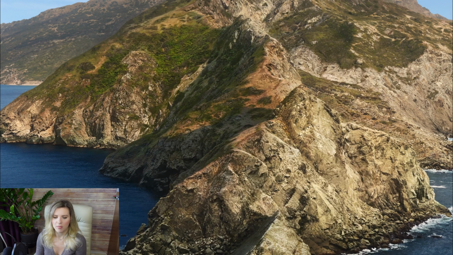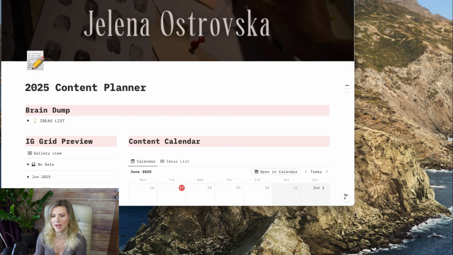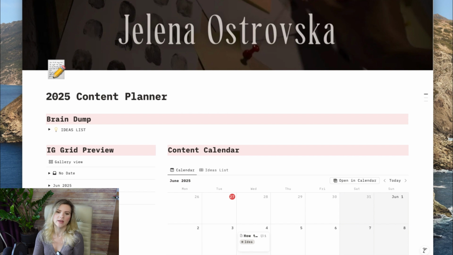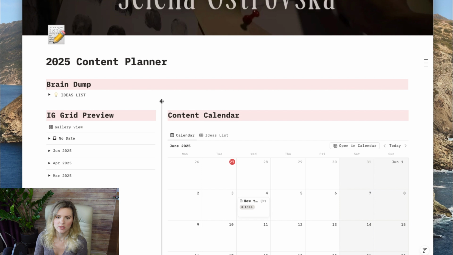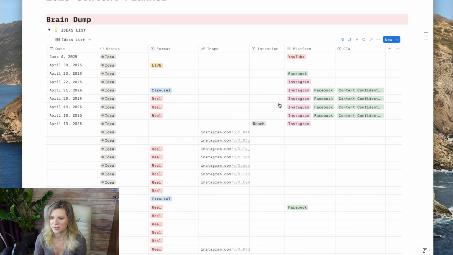Now, if I open my Notion board, this is the second most important thing that I have in my business, and I absolutely love it because I have essentially everything at a glance here. Now, it's very, very simple. So there's 3 main things, 2, I would even say. So brain dump, this is the ideas list where I actually transfer everything from the Notes app. Notes app is just kind of like whatever comes to my brain, whatever I have, and then Notion is where, if I open this, you're going to see it's kind of organized, a lot of them. Some don't exist here for some reason.